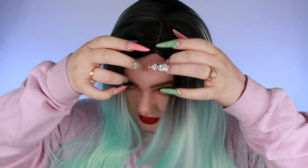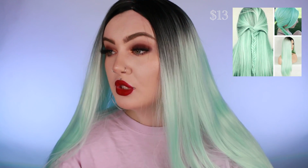Okay, so this one actually looks so good. I actually really love this one. I feel like there's a weird bump here, but I could probably fix that by fitting it better on my head as opposed to just trying it on. I feel like this one has the most hair out of every single one too. It doesn't look that fake looking. I mean, again, I know you guys are gonna hate this.